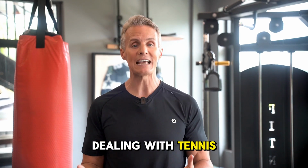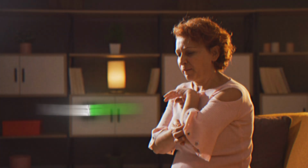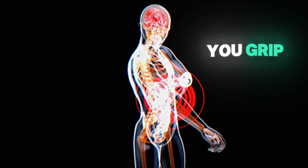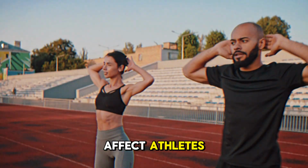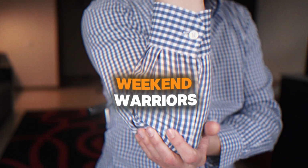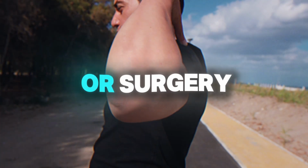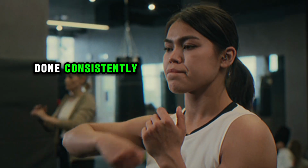And if you're dealing with tennis elbow, you and I both know how frustrating this can be. That nagging pain on the outside of your elbow, every time you grip, lift, or twist, it flares up. It doesn't just affect athletes. This is office workers, parents, weekend warriors, anyone. The good news is tennis elbow is fixable, and you don't need shots or surgery to heal. You need the right movements done consistently.